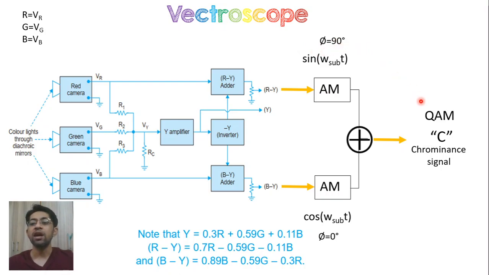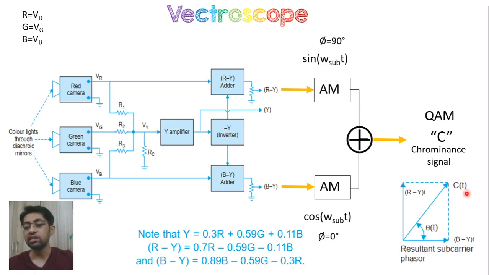So we can represent this chrominance signal as shown in the diagram here. This C of t is the chrominance signal, and it is made up of the B minus Y component and the R minus Y component. Here the B minus Y component is on the 0° axis, and R minus Y is displayed on the 90° axis, because R minus Y is modulated with the 90° subcarrier, and C of t is the resultant chrominance signal. Now here, t is in brackets. So what does it mean? The value of this chrominance signal varies instantaneously with respect to time. So for each instant of time, you will have different values of the chrominance signal.